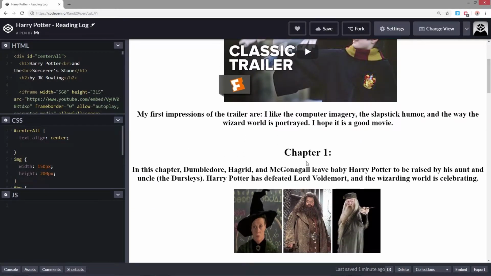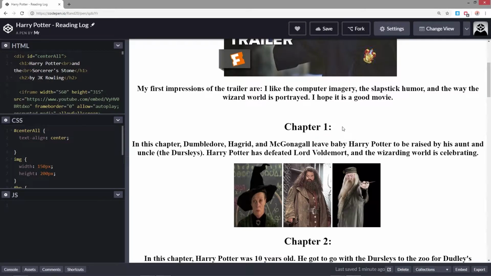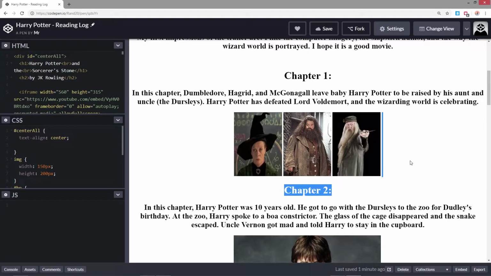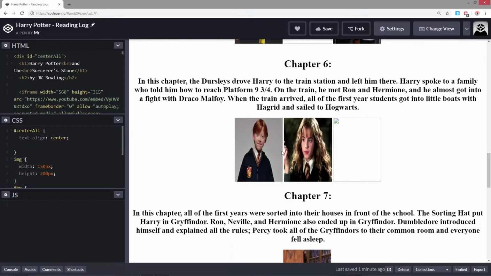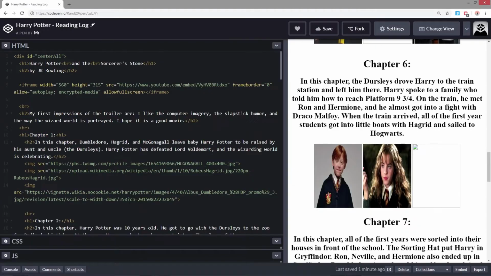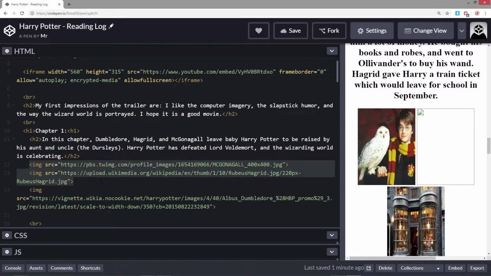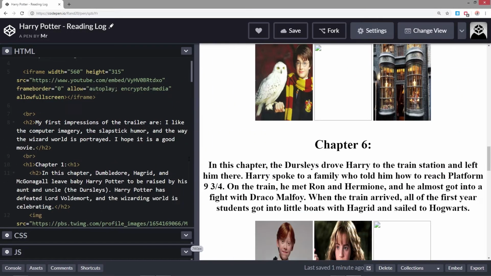And then every day that we read a chapter, I would just have them put chapter 1, and we'd write down what happened. And then we'd also try to add some pictures of the characters. We kept this going for the entire time that we read Harry Potter. It was very good for them to see the breaks that they had to use when they would add the video. It was good practice adding some pictures. So this is kind of what we wanted to recreate.